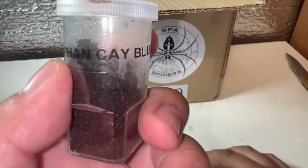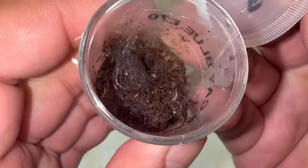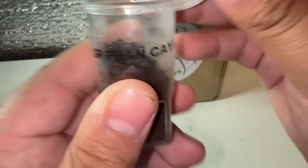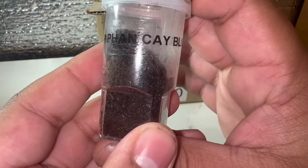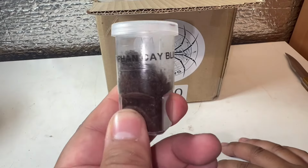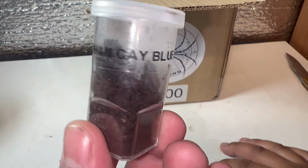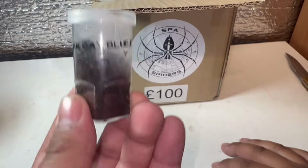Omothymus species Fan K blue. Oh my god, that's so cool. Wow, look at that, a £70 Fan K blue. Yeah. So I did hear there was some Fan K reds in the box. Unfortunately, both of those were already found at the BTS at the time, so I didn't get that. But dude, I got the blue.